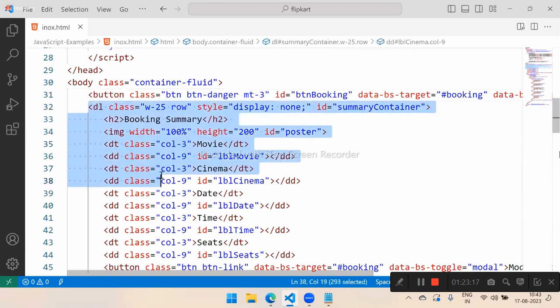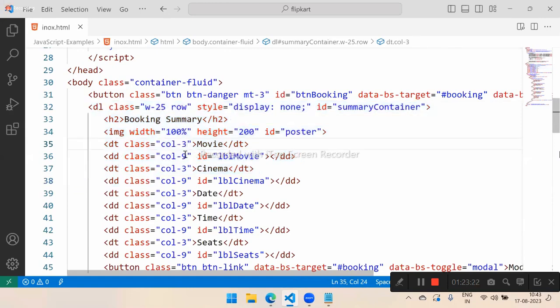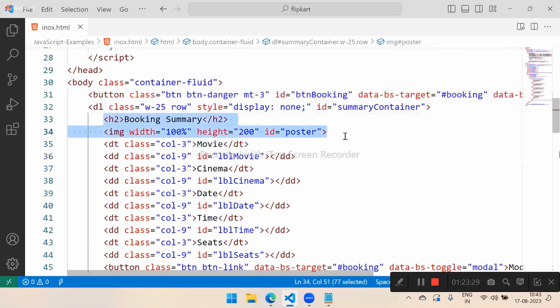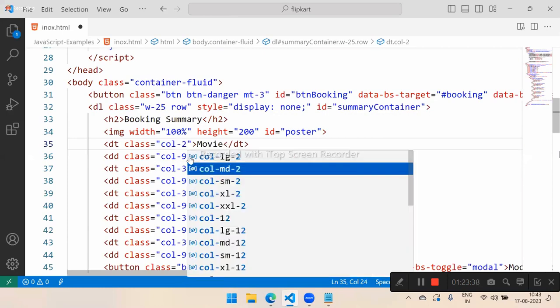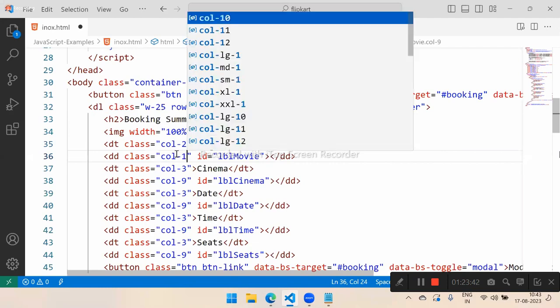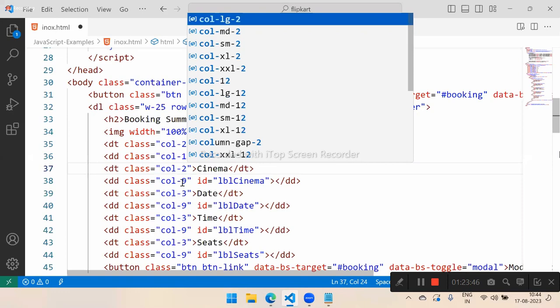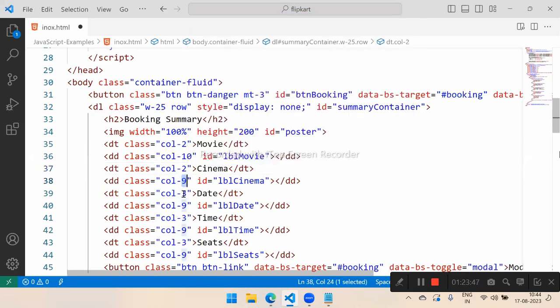In that you put divide columns left and right. Data terms and definitions we already discussed, right? How to keep in rows and columns we learned. You can try that. Because of these headings and all, they are not displaying. Let's try another size, 2 and 10. Because width or more it is having. All terms will be 2. All definitions will be 10. So 2 and 10.